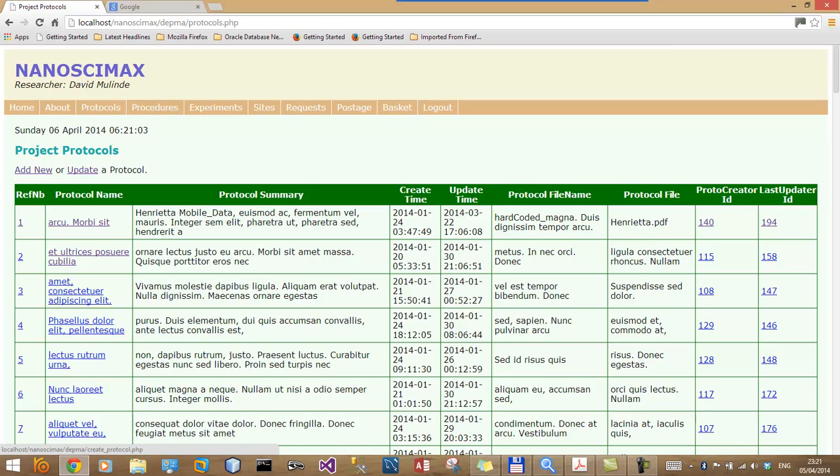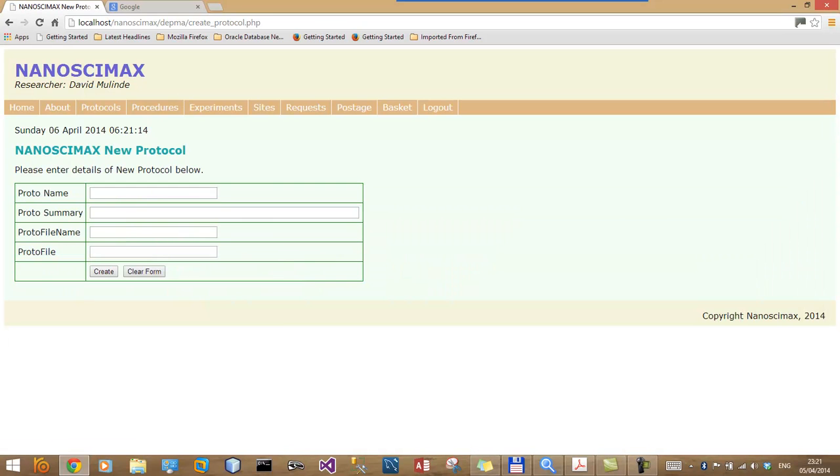We have several of them, but we can still add a new protocol, which maybe we can call try 1, for example. Protocol summary, we call it David's protocol. Why not?